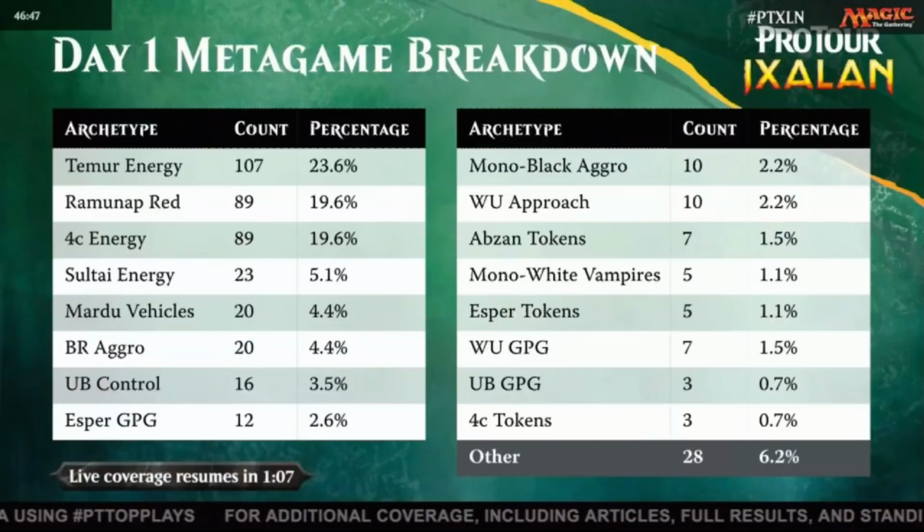Even Mono White Vampires, which was a deck they spent a lot of coverage on over the course of the weekend because it was a unique deck and it was performing well. It was a good matchup against Energy. All 5 of those decks made it to day 2, as a matter of fact, although none of them top 8'd. So what did the top 8 look like?